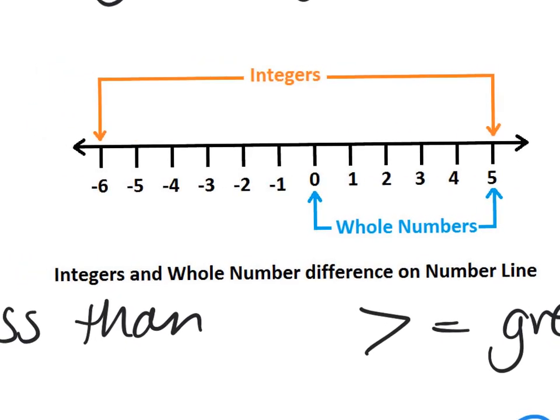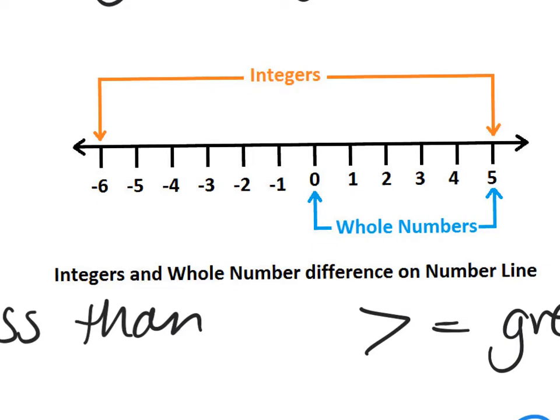So we continue going up from 5 to 6, 7, 8, 9, 10 and so on. And it does the exact same thing on the other side with the negative integers. So you can see this word here, integers. We use that when we talk about negative numbers because when we're talking about real numbers or whole numbers, it's our positive numbers. The word I want to highlight to you today is integers because that is what we use when we talk about negative numbers, all right?